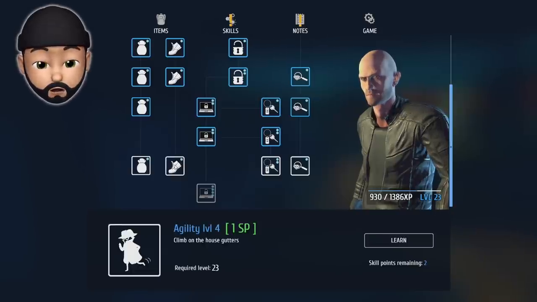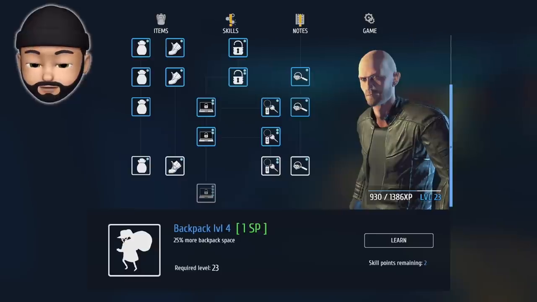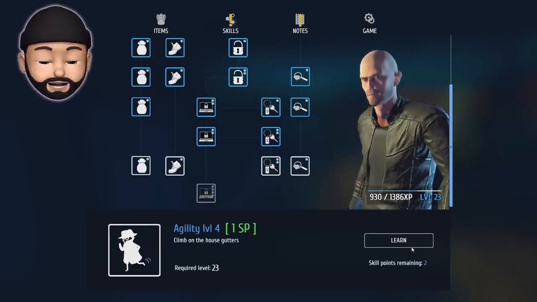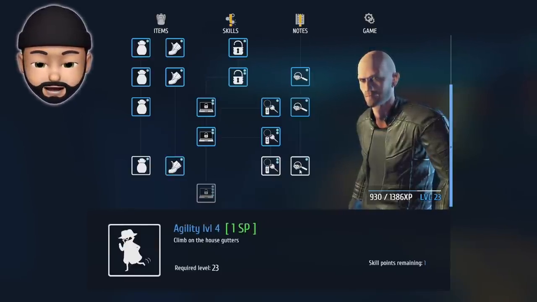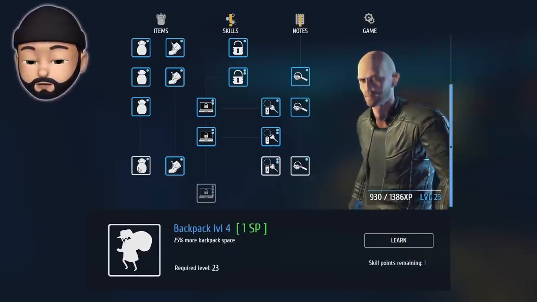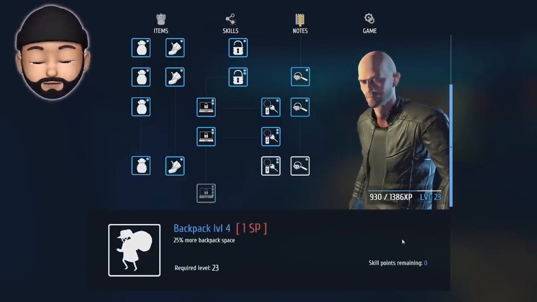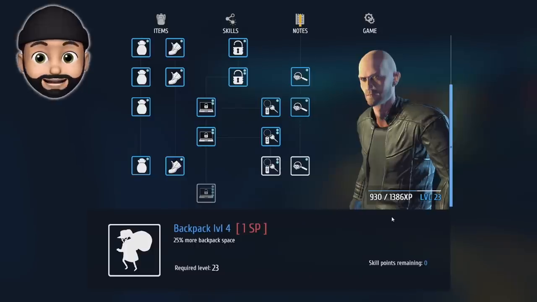Oh, that is how we're getting around the 24-hour security people. No wonder I couldn't steal from them before. Can we learn that right now? Agility level 4. Climb on the house. We got two skill points available, too. Let's see. Yep, we want that. Can we do... Nah, I don't care about that much. Oh, we're not going to steal. Do I do the backpack? Oh, that's 4. Okay, yeah, we're going to get more backpack space. Yeah, dude. We just got so much XP.